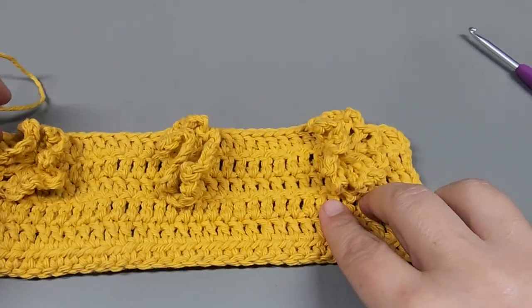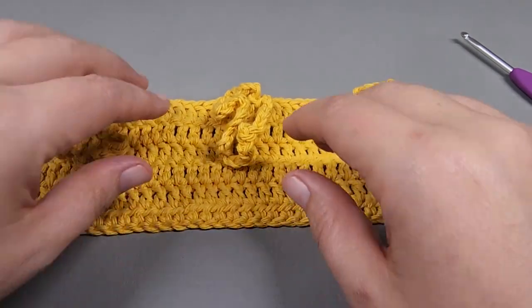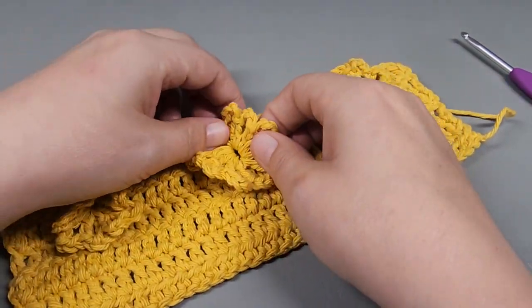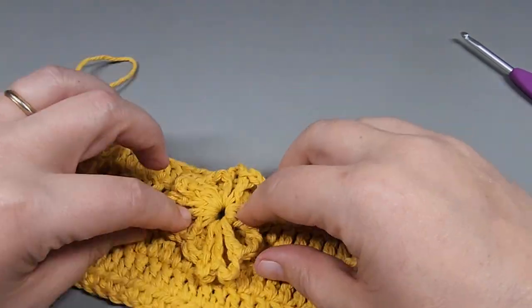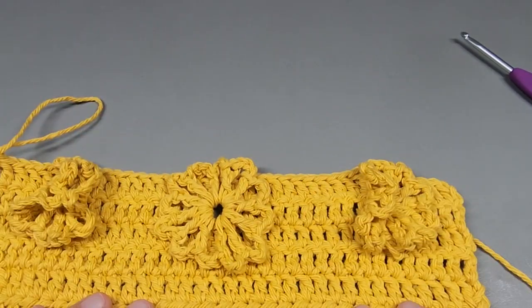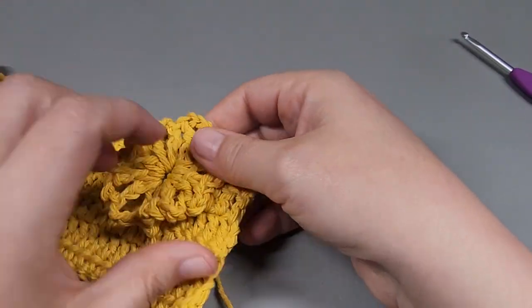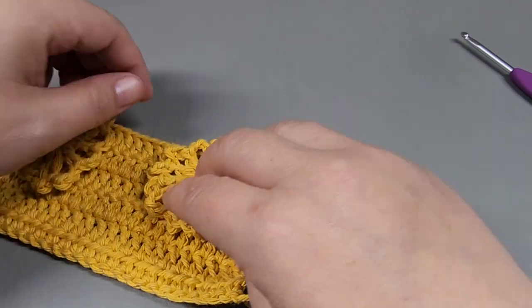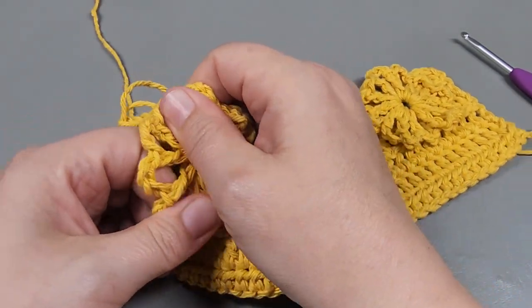Pull up my loop. So this is what your flowers are going to always look like. They will not lay flat. I mean, you could glue them, I guess, or stitch them down, but they're not going to lay flat. All I do is I come in here and I scooch these down, just give them a tug, and scooch these down, separate the flowers out, and that's how they lay, like that. But they're going to get all bunched back up while I'm working the rest of this wash rag. Right there, and there's this one.